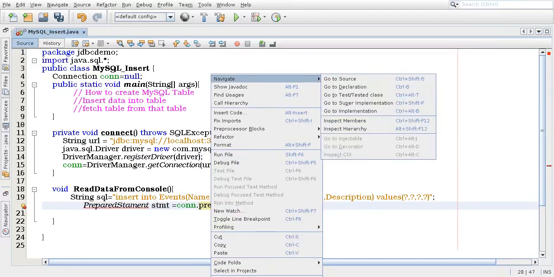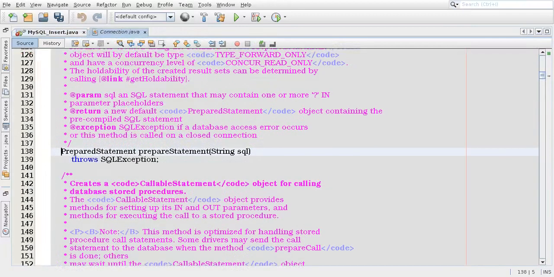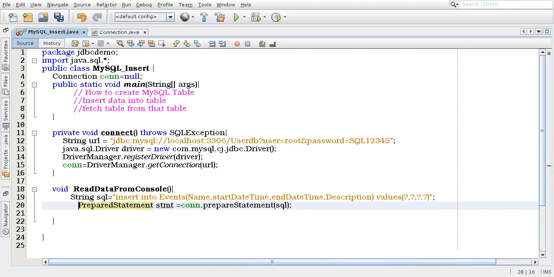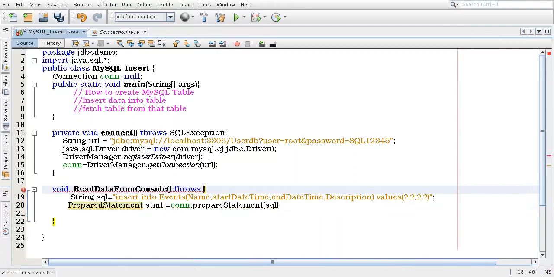Let's go to the documentation. PreparedStatement, maybe some spelling mistake here. Yeah, actually it also throws an exception. Throws exception.